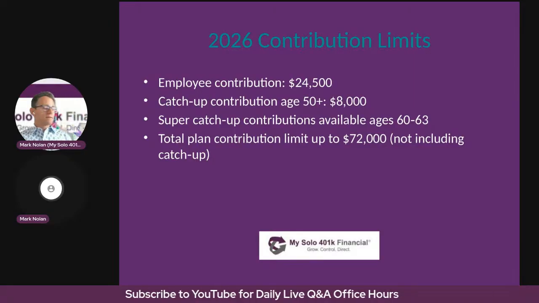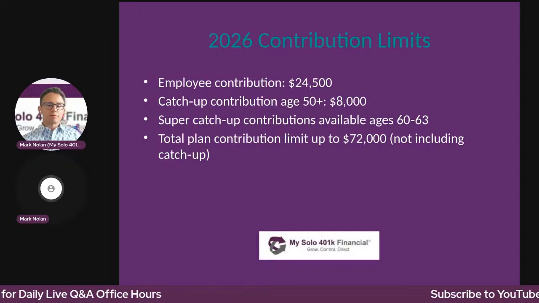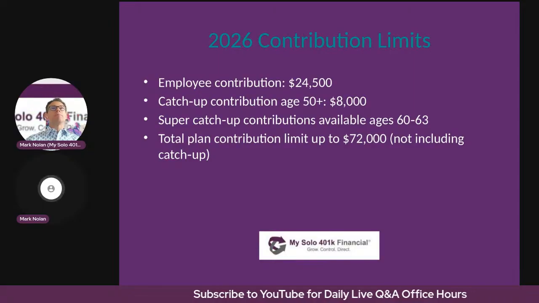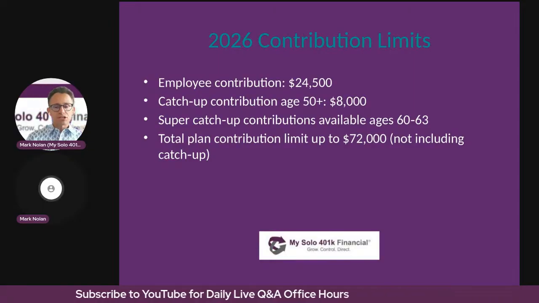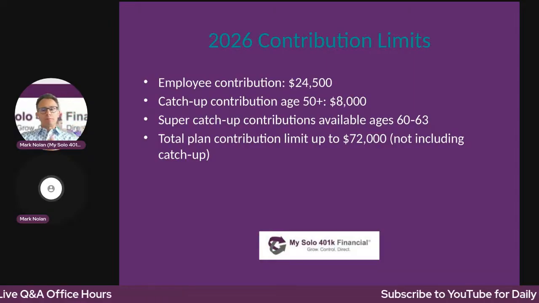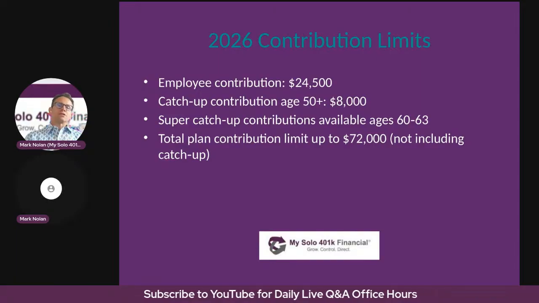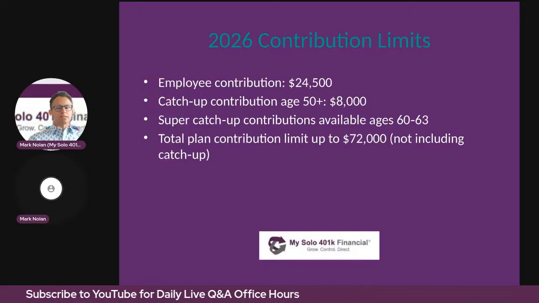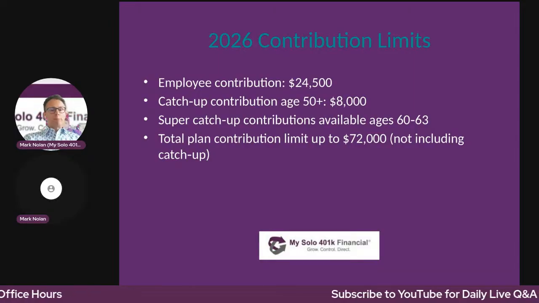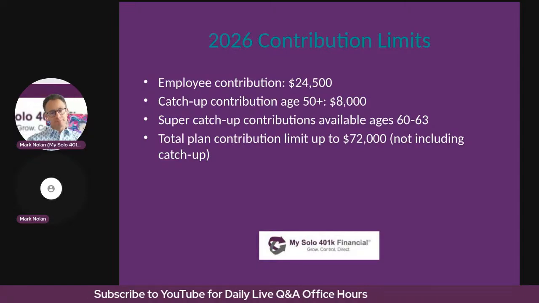Now we're talking about the various contribution types for an S corporation self-employed business. We just went over the employee contribution rules and the figures. Now let's talk about the employer, also known as profit sharing, solo 401k contribution. So for an S corporation self-employed business, the employer profit sharing contribution is calculated on a percentage basis. So it's not a dollar for dollar calculation like employee contributions are, but rather a percentage. And that percentage is up to 25% of your W-2 wages.